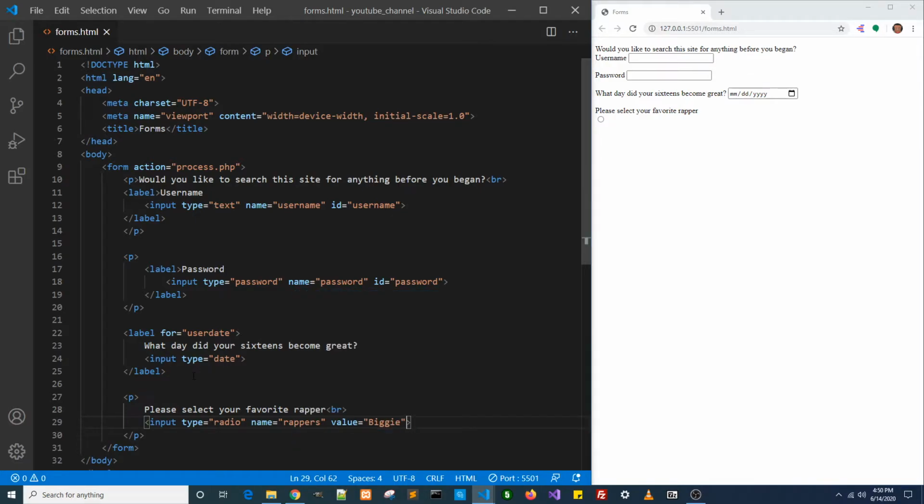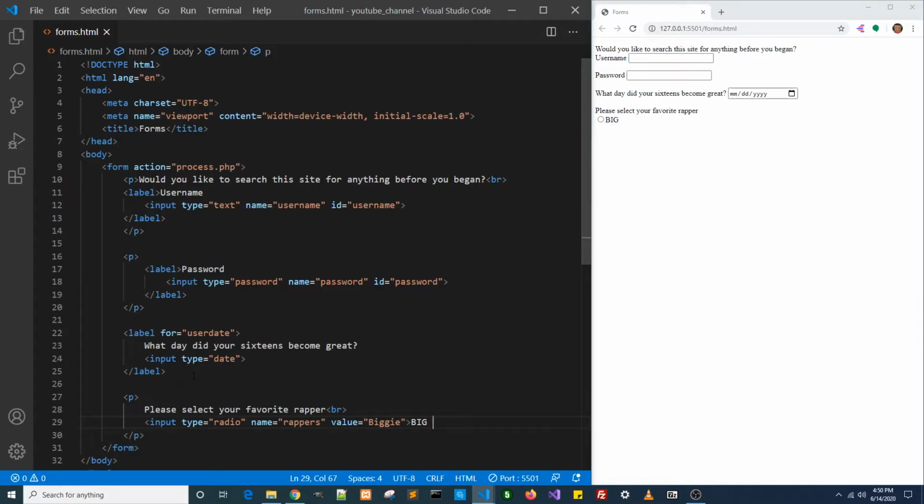We take a look at the browser, and we don't see anything after it as of yet because we need to type that in. I'll just put Big, B-I-G, for Biggie Smalls.